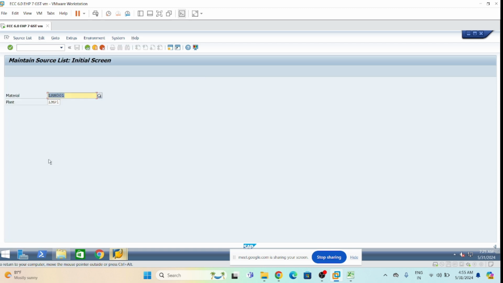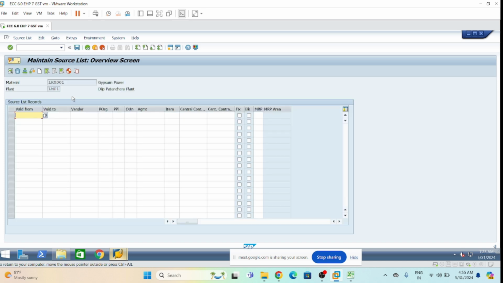ME01 maintain. Here we need to give our material number LRM, which we have created in the previous steps. I'll give material LRM001, delete raw material 001, and give plant LMP1. Then click enter.